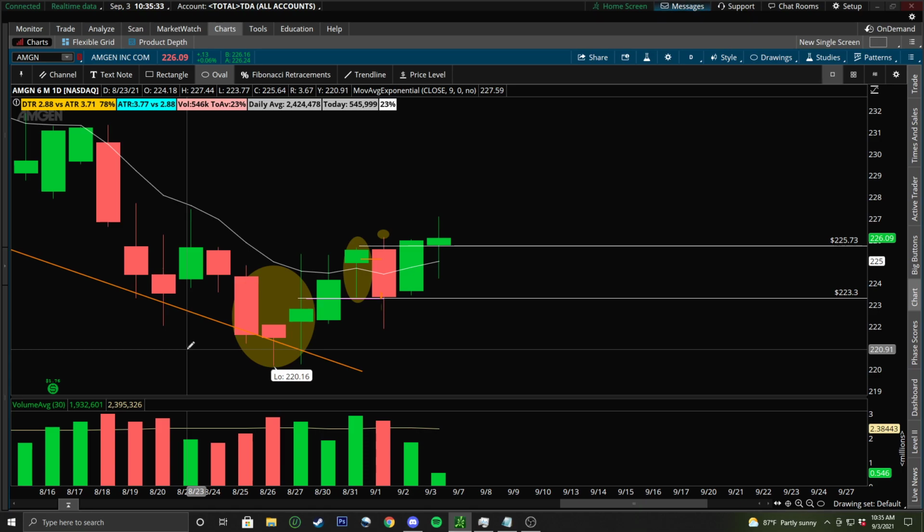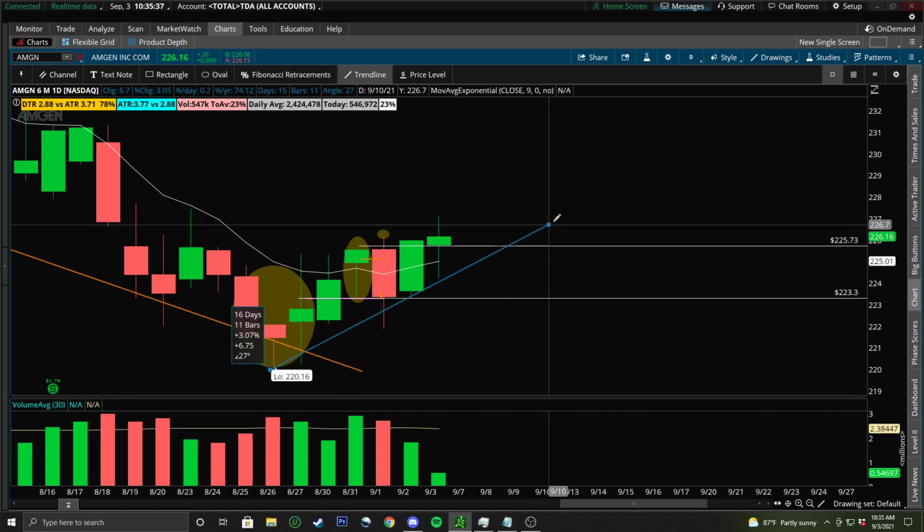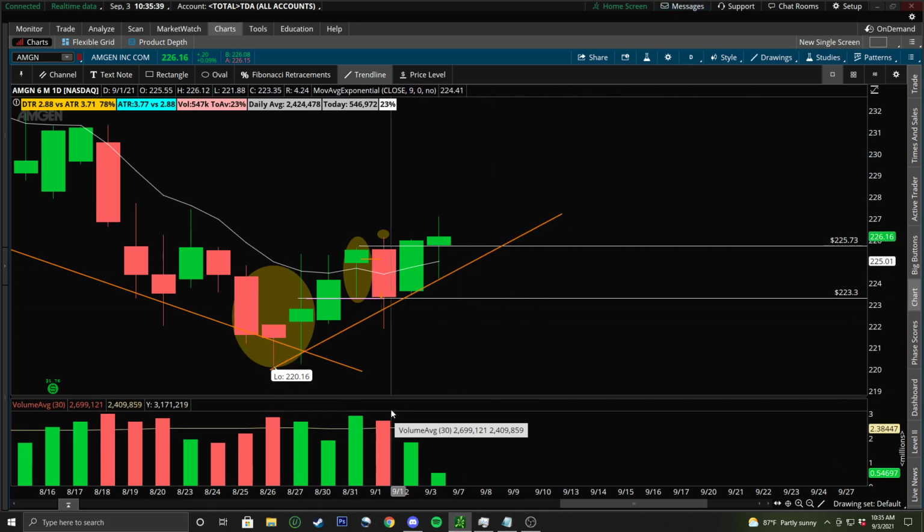Should we still be in this trade? Yes, we should still be trying to ride this trade out with a good expiration on this. It's still holding that angle too. So I wanted to show you guys a good example of something that didn't work out in our favor. I didn't want to just make a bunch of winners in this.